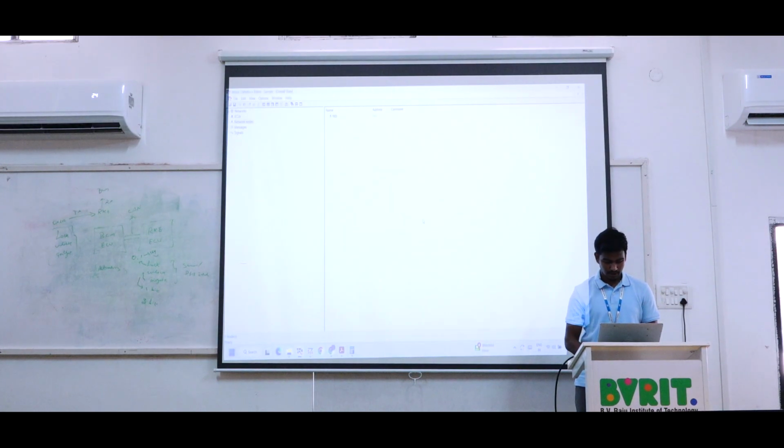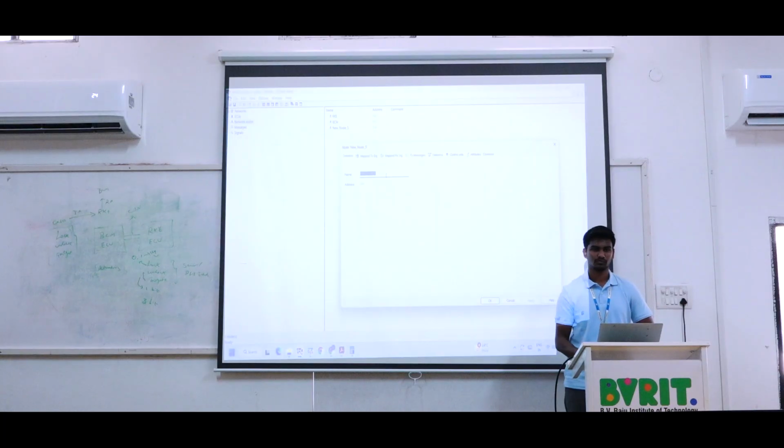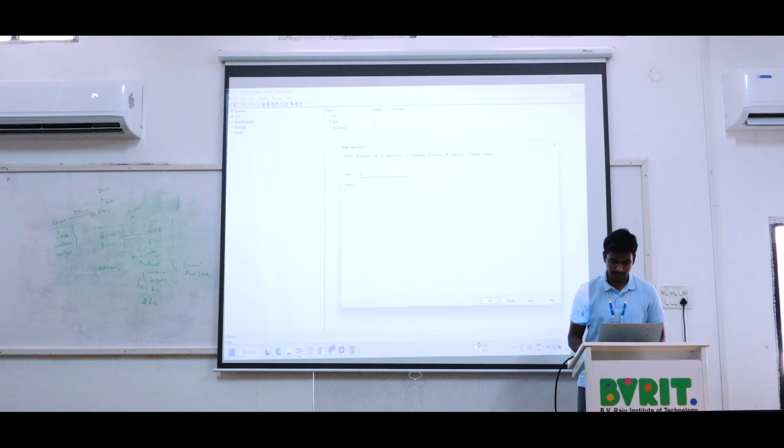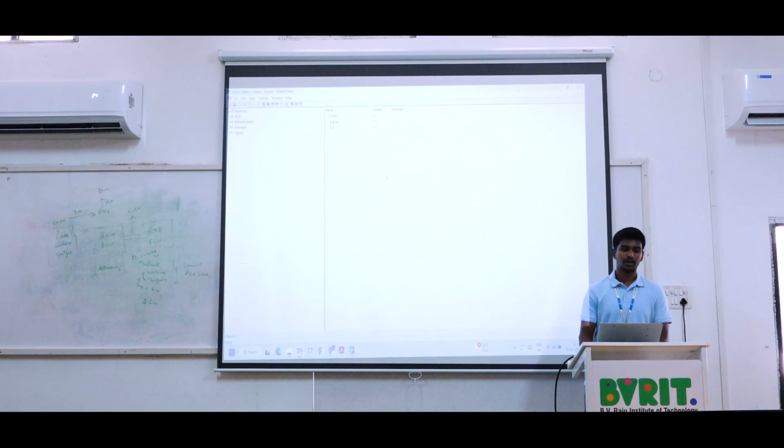Then give OK. In the same way you can create the body control module. Then give OK. And one more I have created is the instrument cluster. We can see this output in the instrument cluster also. The instrument cluster is nothing but our car dashboard, the driver side dashboard. Instead of instrument cluster, I can name it IC. So now we have 3 ECUs, which means 3 nodes. For that we need to transmit some signals and receive some signals.